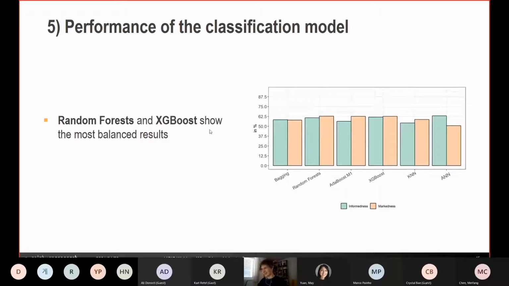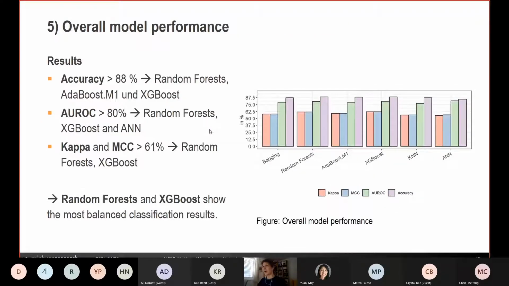And then the last category are our overall model performance measures. Here we see at first glance that all of our machine learning algorithms work quite well and show similar results. So we can say quite simple and intuitive machine learning algorithms, such as KNNs, are not worse compared to quite sophisticated models and black boxes such as artificial neural networks.